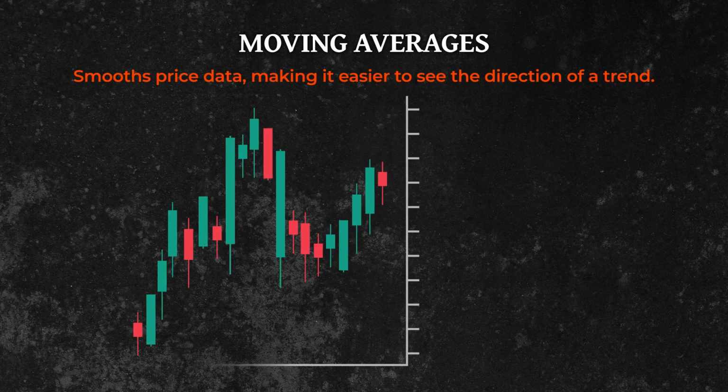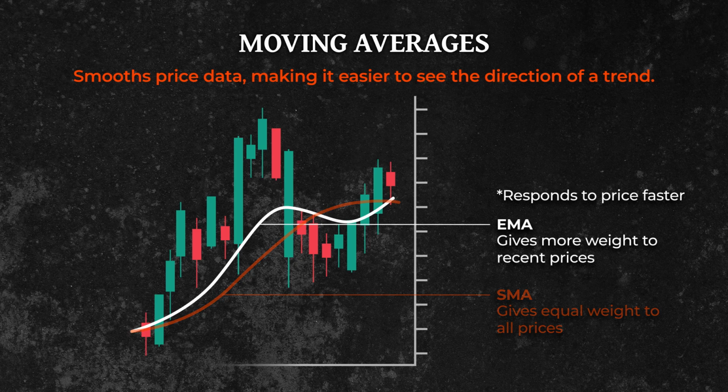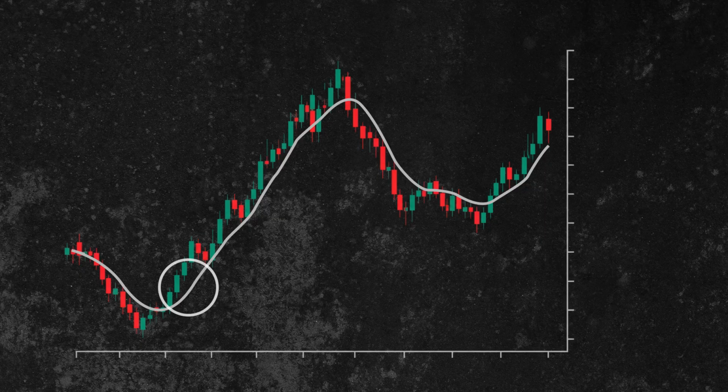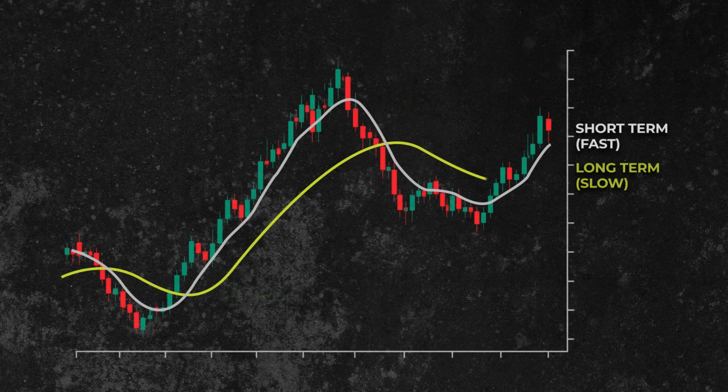There are 2 main types: the simple moving average, or SMA, which gives equal weight to every price point in its look-back window, and the exponential moving average, or EMA, which gives more weight to recent prices so it reacts faster to new information. In the fast-moving environment of futures markets, many traders may prefer the EMA for that responsiveness. When price consistently trades above a moving average, the market is in an uptrend. When it consistently trades below, it signals a downtrend. A popular approach is watching for crossovers between a shorter-term and a longer-term moving average. When the faster one crosses above the slower one, it can signal the early stages of an uptrend.